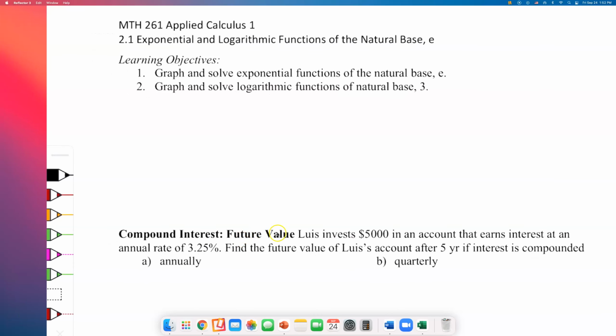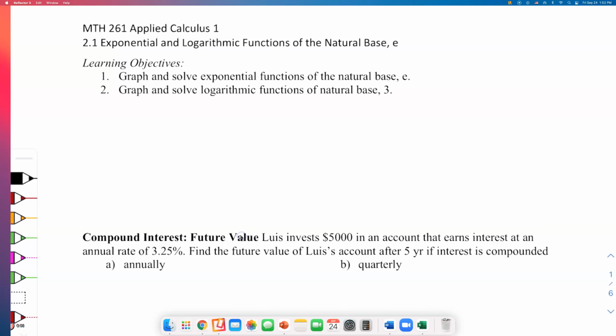All right, in section 2.1, we will start with a compounding interest formula to find future values. So here in the room that I gave you, let's go ahead and write down the formula for compounding interest, or the accumulated amount. Let me write down A. A equals, an accumulated amount equals principal times 1 plus rate divided by n raised to the n times t power. Okay, hold on, let me write this as n times t power.